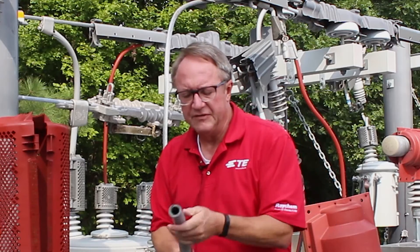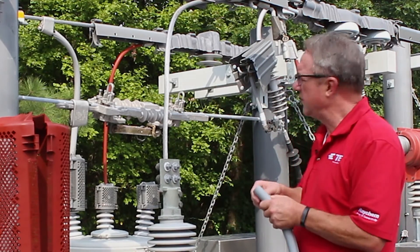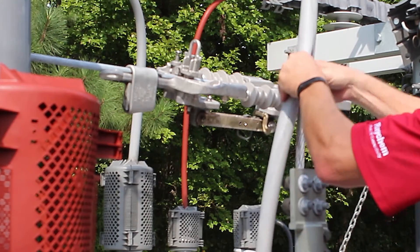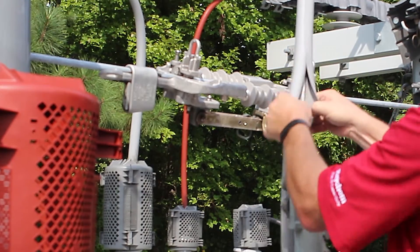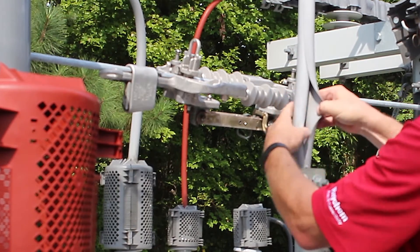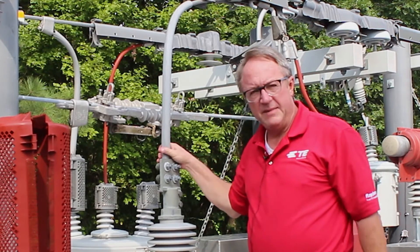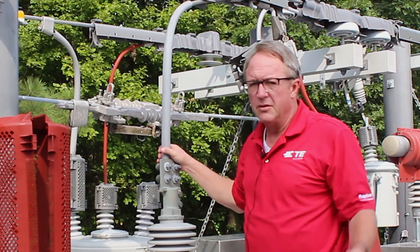What we try to do first is we take the split hose and on our bare conductor for our bushing we put the split hose and we try to go up at least two feet from the bushing. Just zip it up — and that's it. It stays in place. Some people use fusion tape to lock it in place if it's a big run, other people use zip ties, either way.